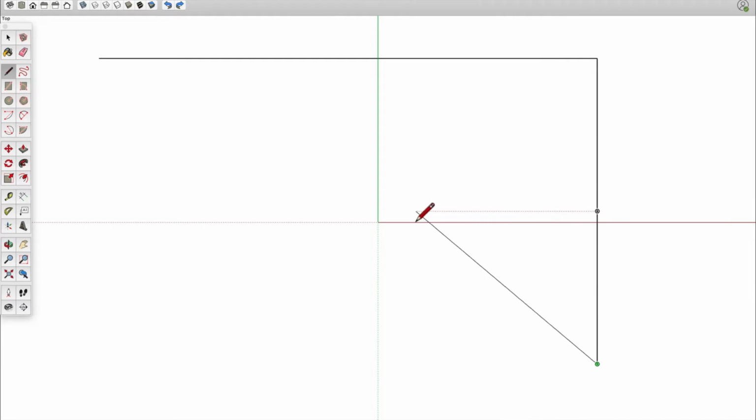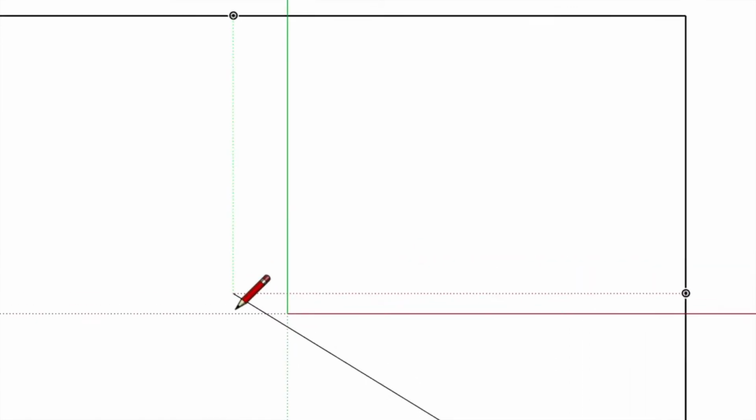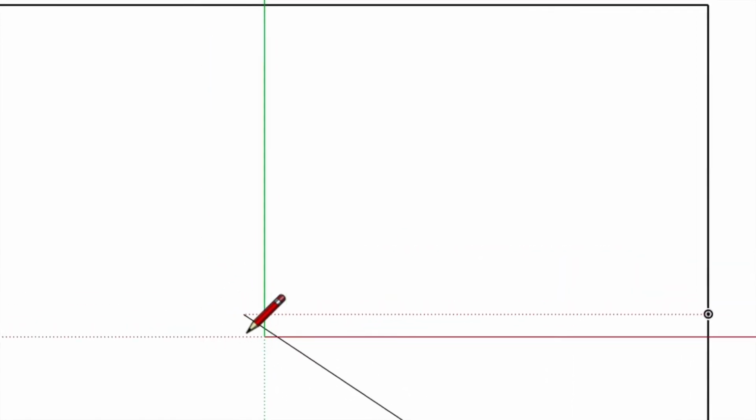Keep moving your cursor to the left, and eventually you'll get a second dotted line. You have to do it nice and slow. You'll get a second dotted line that will shoot down from the top midpoint. SketchUp remembers the last 5 inferences. So as we were hovering around over endpoints and on edge and midpoints, it remembered those last 2 midpoints as part of the last 5 inferences.